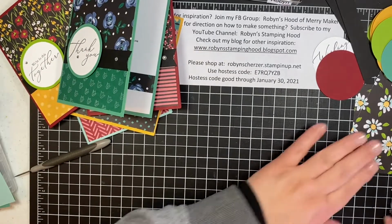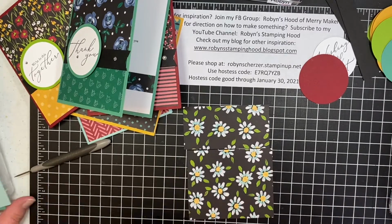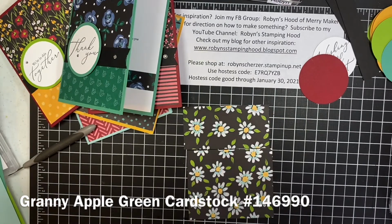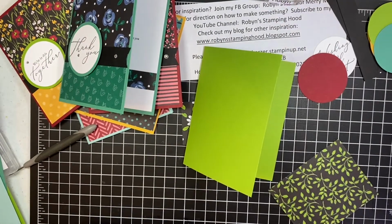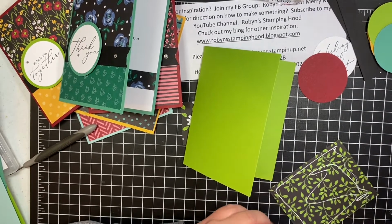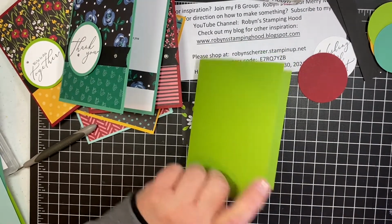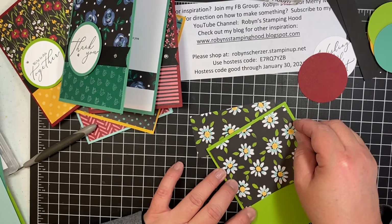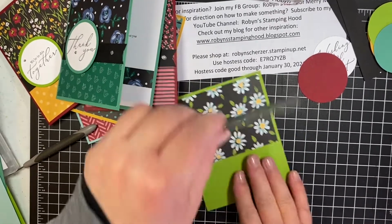And then we have our last card. So let's do this with, I think, Granny Apple Green, huh? So let's grab a Granny Apple Green base, which I love, love, love. So my tape runner made a liar out of me. So we'll switch to glue, which is fine. Ooh, look at how pretty that is. Oh my goodness, that's gorgeous.